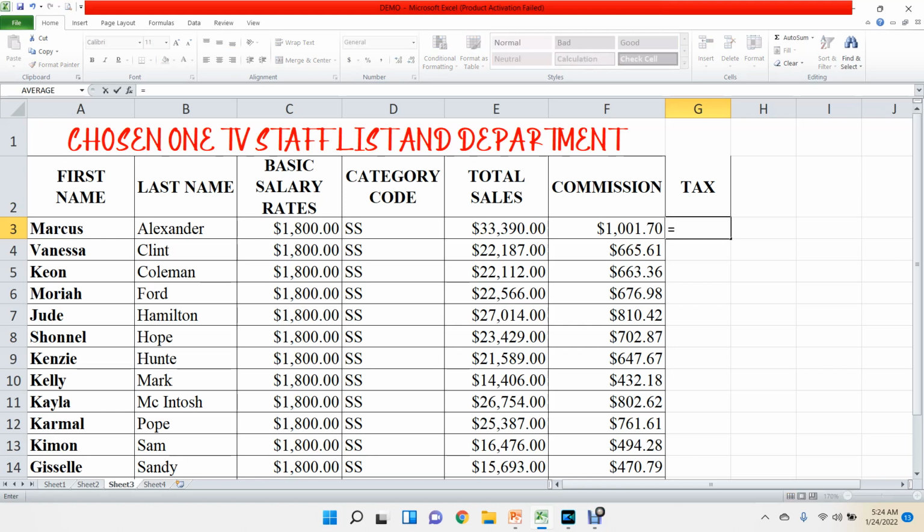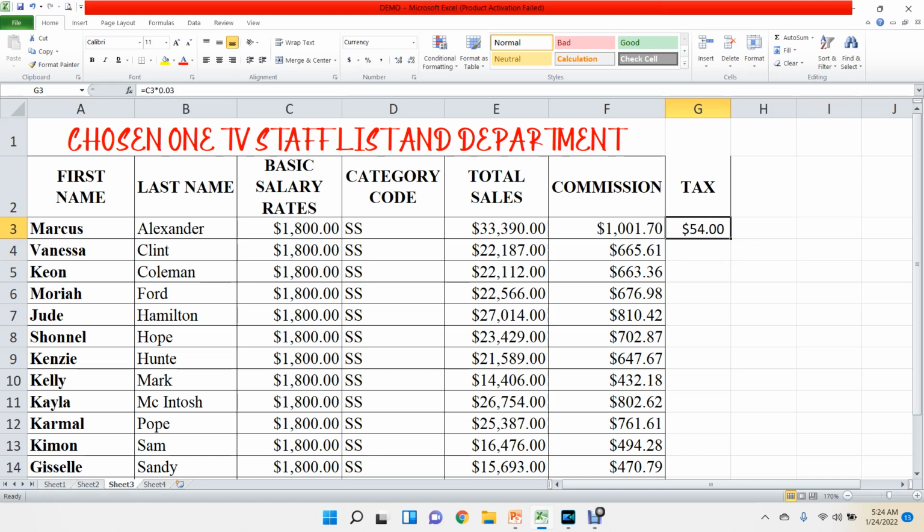I say equal, remember the basic salary for Marcus is in C3. So I say equal C3 times, and 3% is 0.03, and I press enter, and voila!